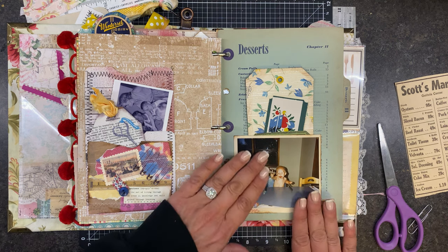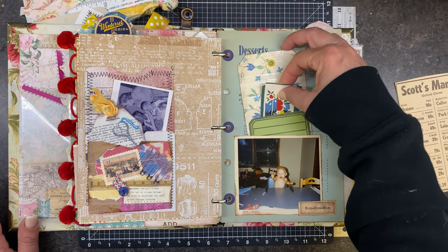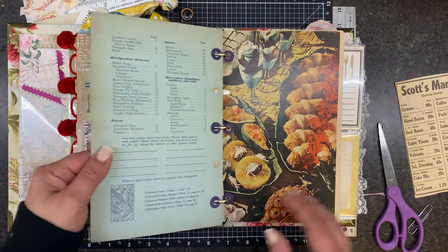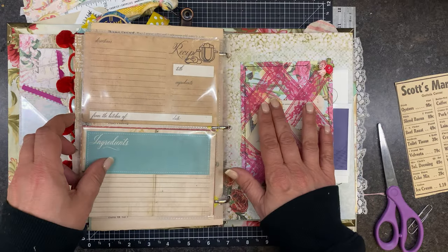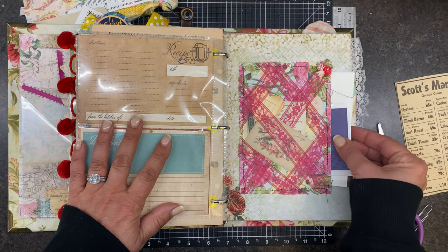I'm being awfully quiet — concentrating! This is just another one of my tags — it's from some of my vintage wallpaper; it's got a little bowl in there, I thought that was cute. Some more vintage pieces — these are all the recipes, this was already in there — and then I made that a tuck, so this is a recipe and another photo.